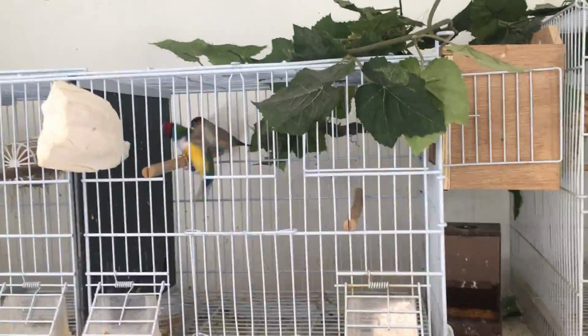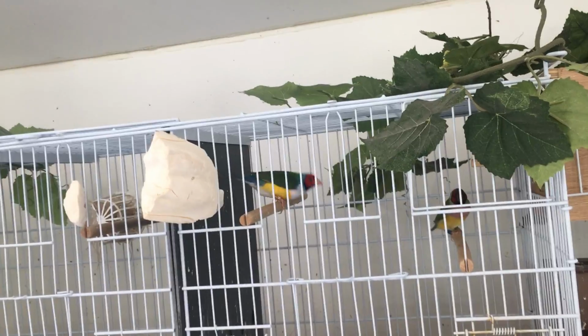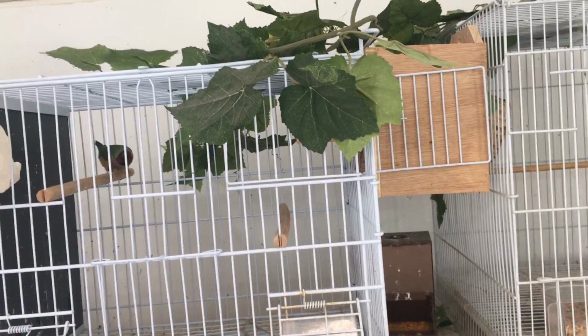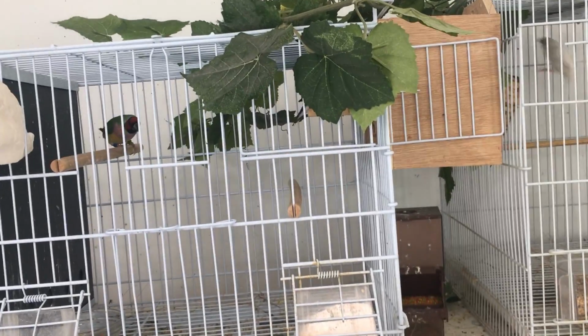So we'll start here with these guys. So the male, he's the redhead white breast right there. He is split to blueback. Then the hen, she is a possible split to blueback. So I don't know if you can hear them, but they got babies in there. They're squeaking. To be honest with you, I have no idea how many babies are in there. Life's been crazy and I haven't checked in there.